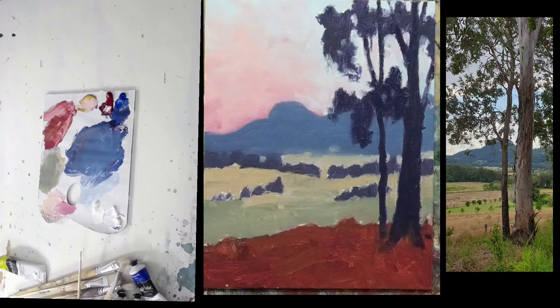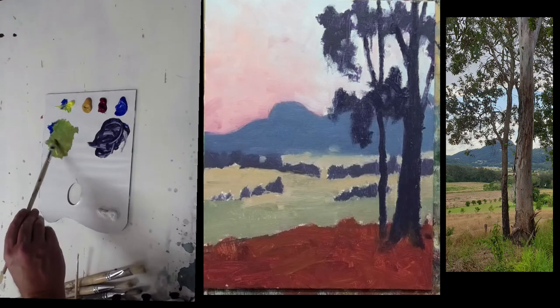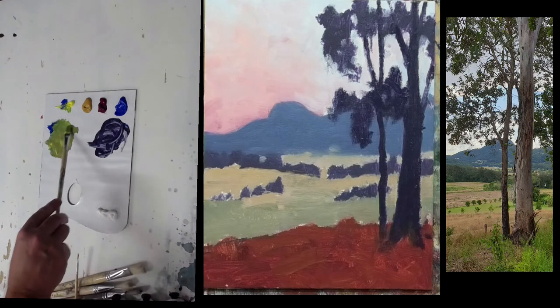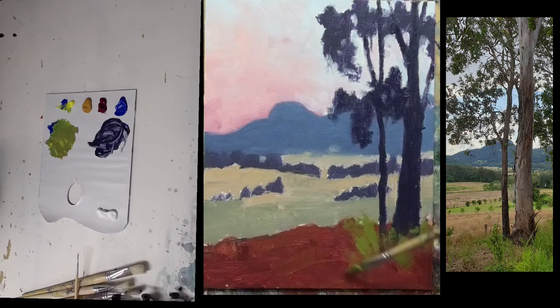Let's now get into some of our foreground, right? So we'll jump into some blue. And you can see there how I've mixed the paint and it's broken color in there. So let's just get in some wispy sort of green grasses. I'm using a medium sized brush, so I don't want to try and get this too detailed in here. It doesn't need to be overly detailed, right?